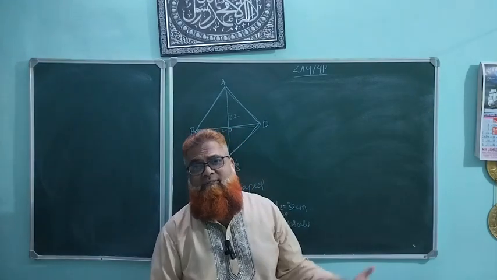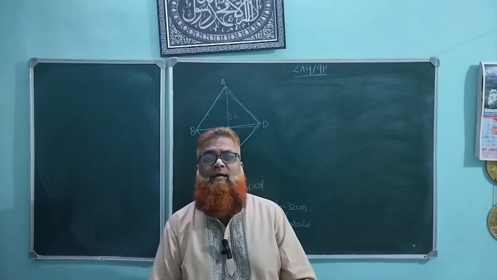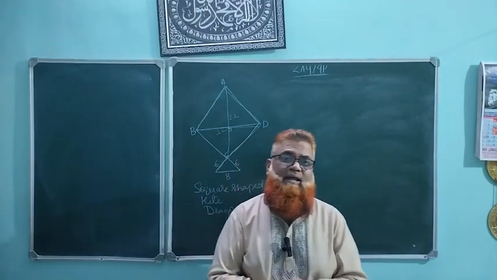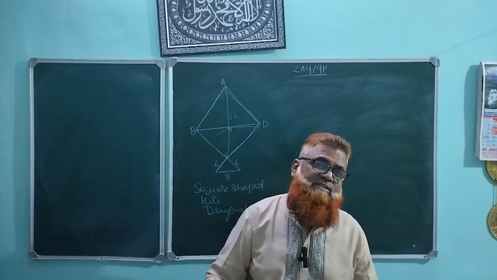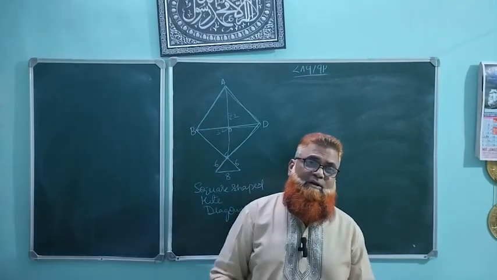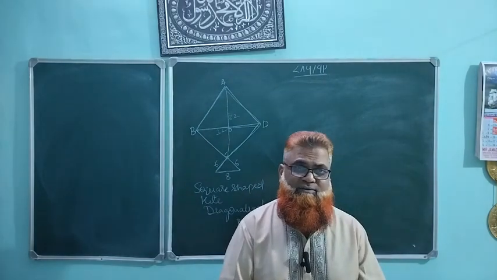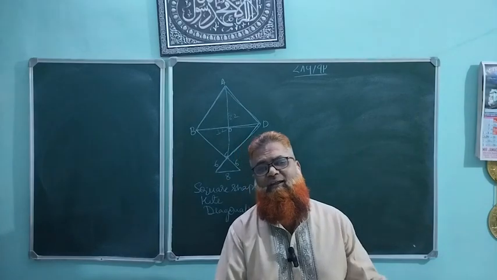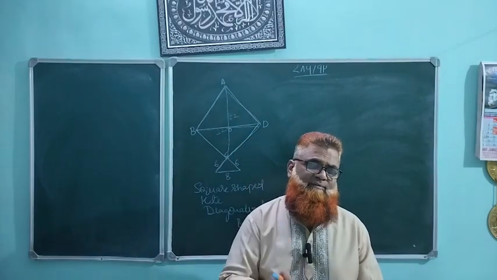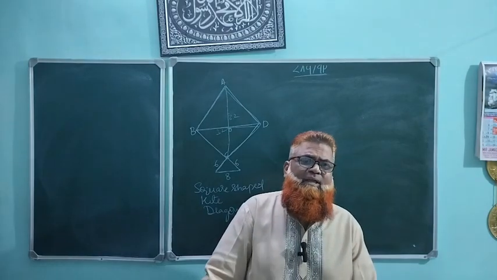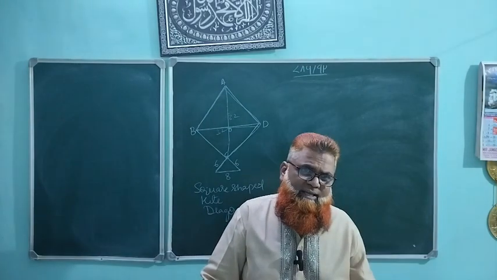But what about the third side? We are unable to get the third side. Even if we have the third side, it will give some roots, some irrational values. So in order to avoid this complication, we will find directly the area of the kite, which is in the shape of a square. How to find the area of the kite? Find the area of the square.